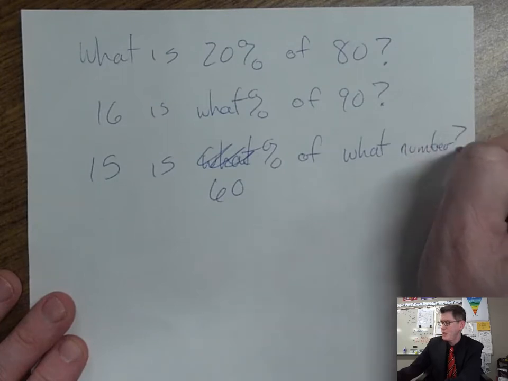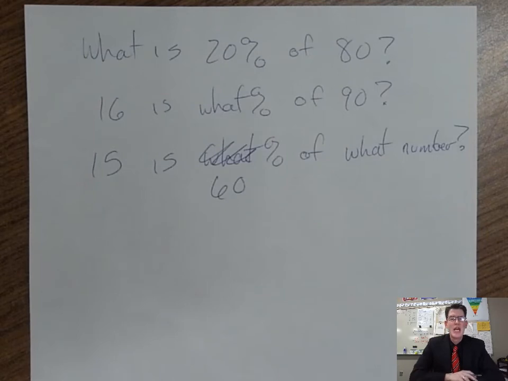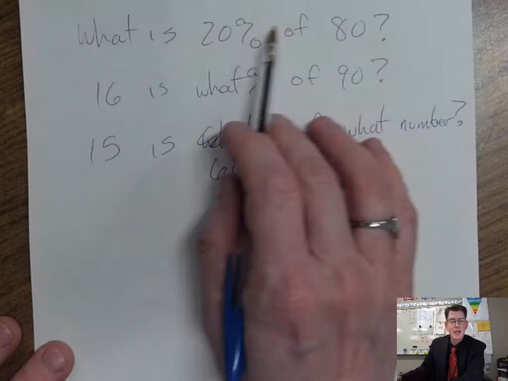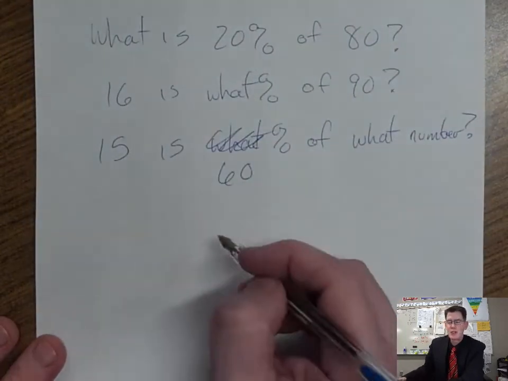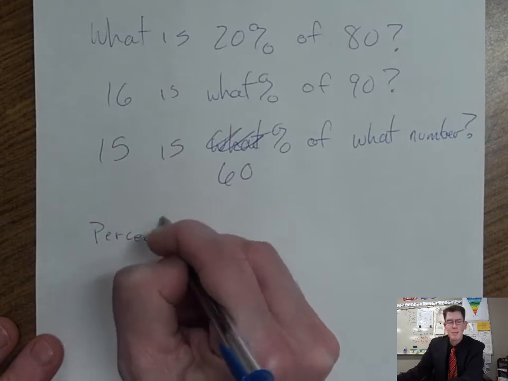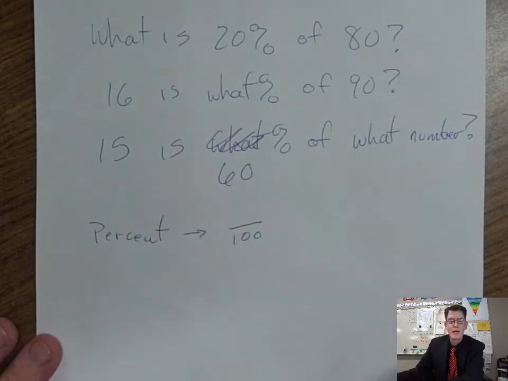You can see how in each of those examples, the what becomes the variable, but the unknown is always in a different place. Don't let it concern you. Don't be afraid by it. That's not the issue of these problems. The whole point of all of these kinds of problems is just being able to understand the percent proportion. We talked about percent before. Percent just means divided by 100. So percent is just a fraction. It's just a specific kind of fraction.